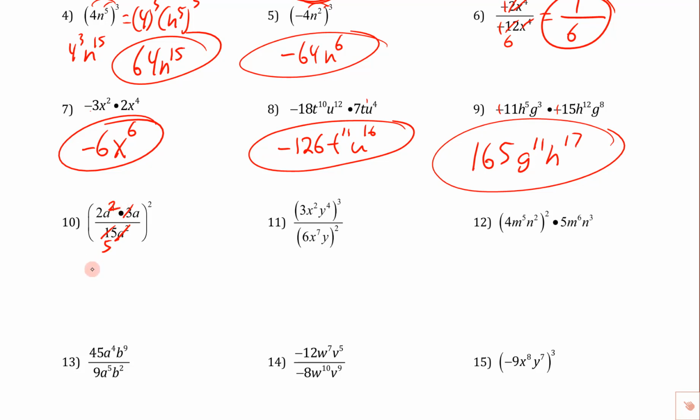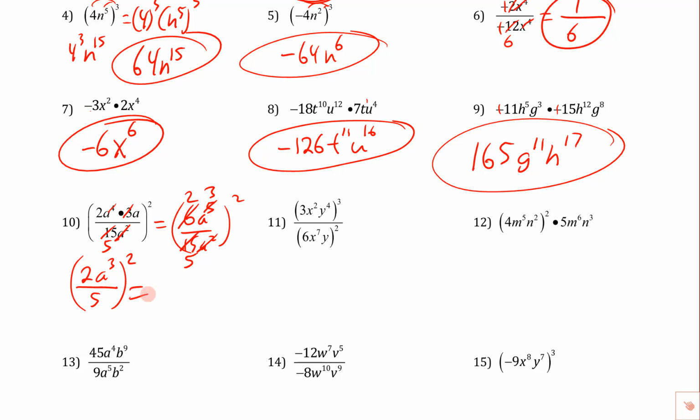So here's what we've got. We've got a 2, we've got an A and another A. So that's going to be A to the 3rd. And then we've got 5 on the bottom, and then we're going to square that. Now if you wanted to, you could do this. And I'm going to go back here and erase that so we can kind of keep track here. We could multiply these together and we would get 6a to the 5th, and this was still 15a squared. That whole thing is going to be squared. And then if you simplify this, watch what happens here. 3 goes in here twice, 3 goes in here 5 times. These 2 are going to cancel with 2 of those, so we'll end up with 2a to the 3rd right here. We'll end up with a 5 in the denominator, and it's still squared there.